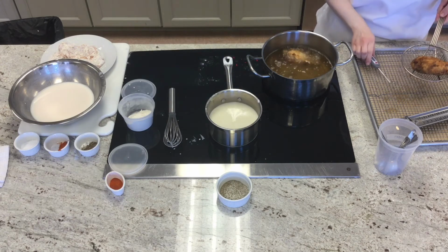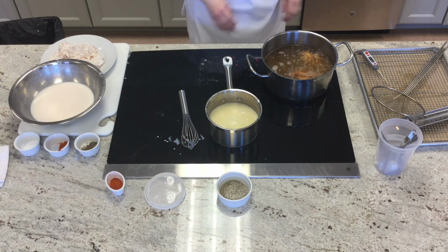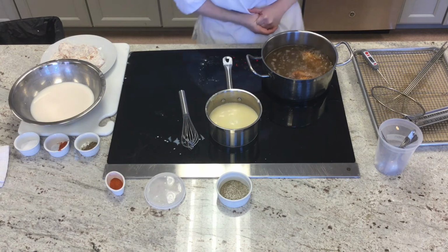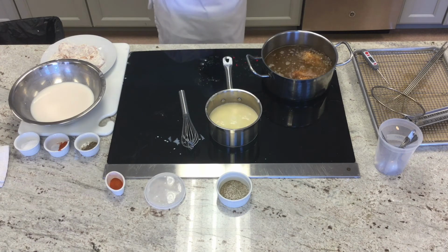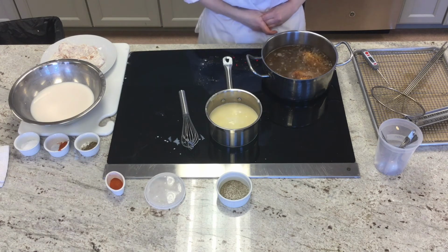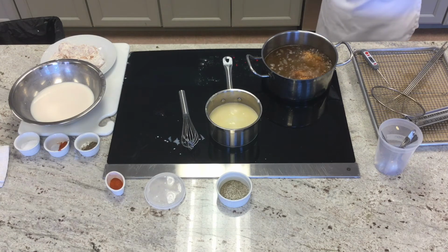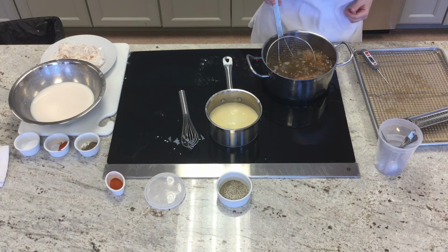Still got some time to go. Now what's good about the buttermilk chicken is that you can actually prep everything the night before and just have it ready for dinner the next day. So you can put your chicken in the buttermilk and let it sit overnight, because the longer the better. Then the next day, when you're about an hour away from dinner, just dredge it in the flour with whatever seasonings you like, and there you go. And you technically don't even have to deep fry it, but this is just one of the best ways, I believe.